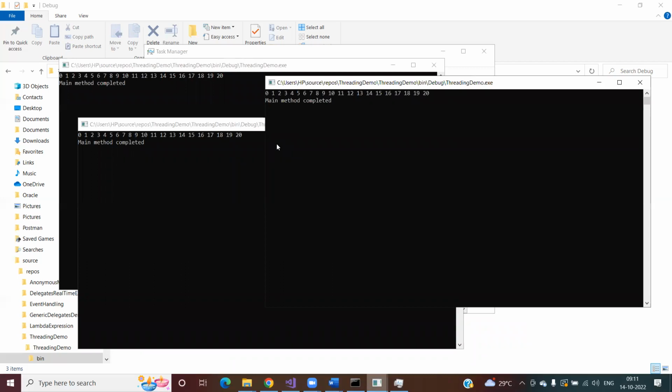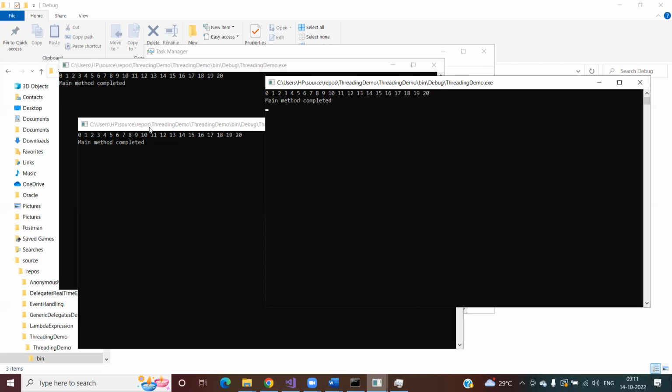Yes. But if you want to restrict that once one external thread accesses my application code, another external thread trying to access it should not be allowed. We should not allow more than 1 external thread to access our application code. Then in that case, you cannot use lock and monitor. Lock and monitor only manage the internal thread. They cannot manage the external thread, right?